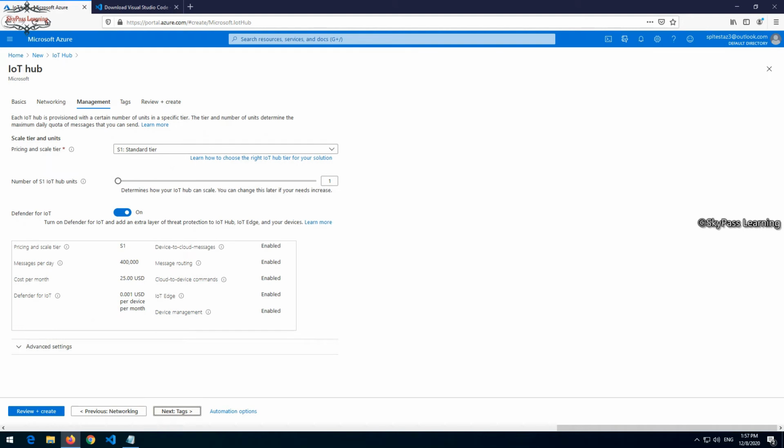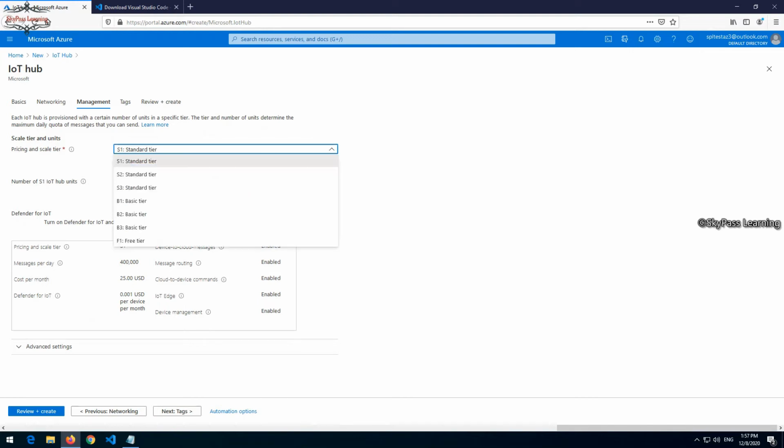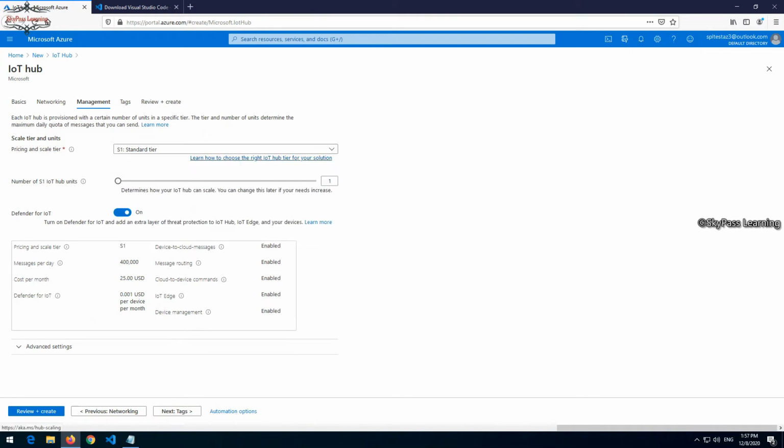You can choose the pricing tier option. Here I have taken S1. It would basically depend on the scalability or the requirement, how many messages you want, in the normal standard S1 series.